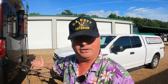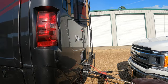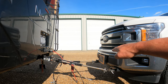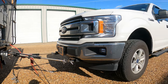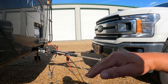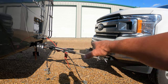In the previous video about how to flat tow an F-150, I mentioned that you want your tow bar to be as horizontal as possible. A lot of people will say within 3 inches or so, but really, if you're pulling that much weight, you want that sucker to be as level as possible so you don't have a tunnel, or if it goes the other way, it can ride over. So we need to get that flat.